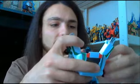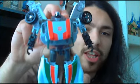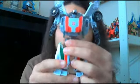And here you have Generations Wheeljack in his robot mode. Now, I like the alt mode, because the alt mode is very good in a lot of different ways, but the robot mode, I think, is just fantastic. This is how you do a Transformers toy and make it work. You manage to make everything about this toy look better than how it looked in the original toy that this character was based on. The one thing I like about this figure, they've managed to get it perfectly hands down to how he looked in the original G1 toy, and the costume as well. So this is as show accurate as I think it can get, I suppose.